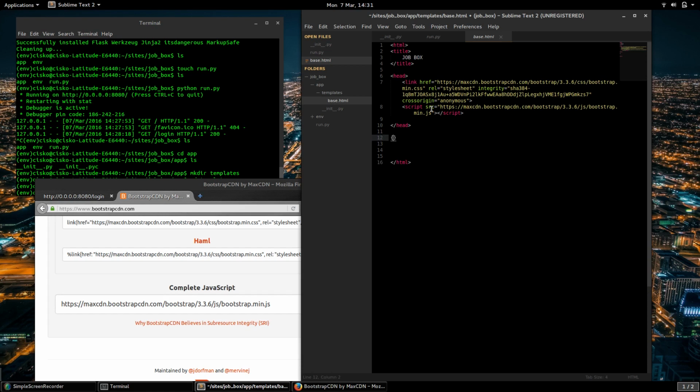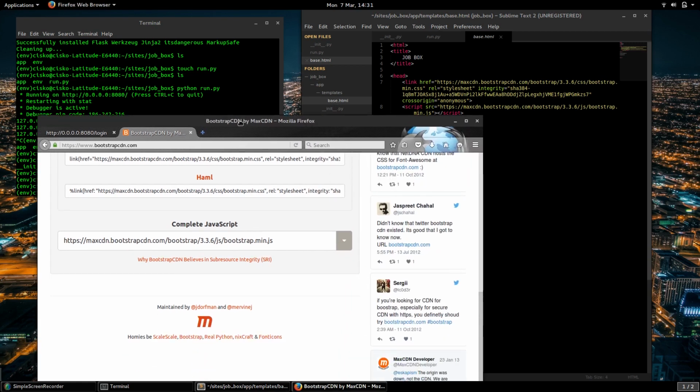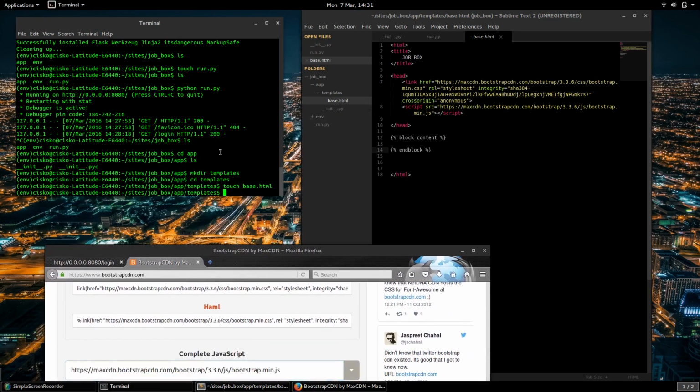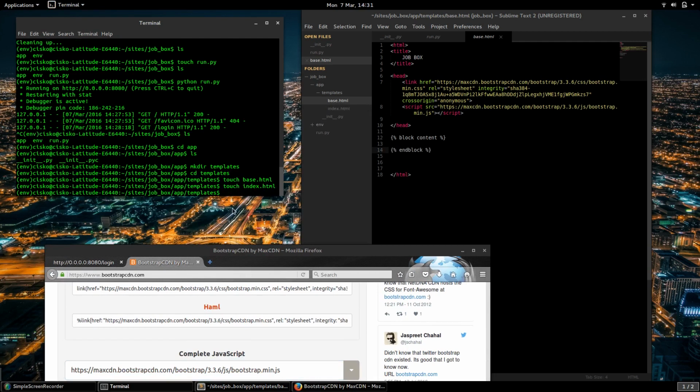I'm gonna use one of Jinja2's templating engine tags called block. I'm gonna define this block as content. So this is a very basic template for now. And I'm gonna create a file called index.html.